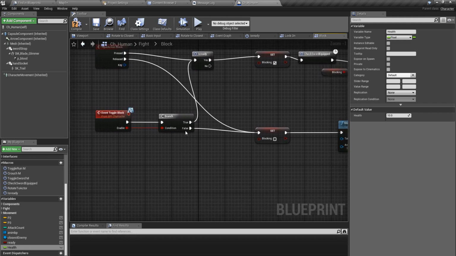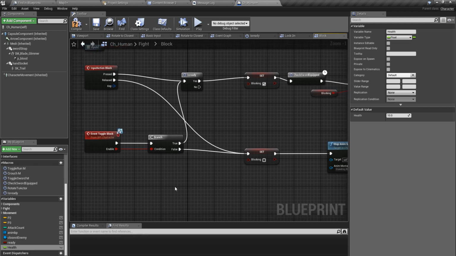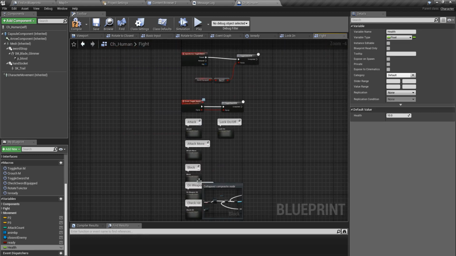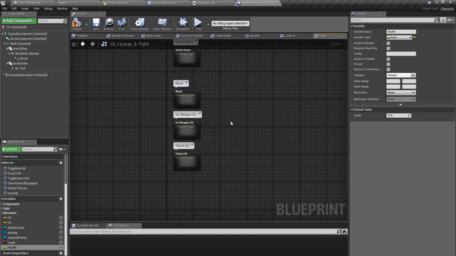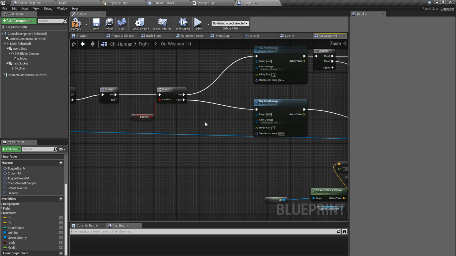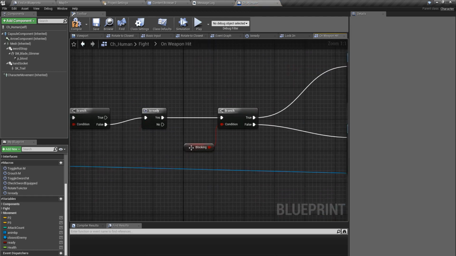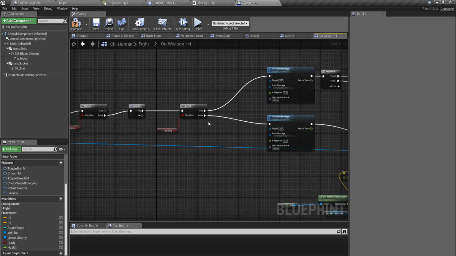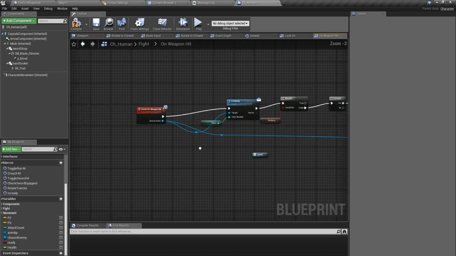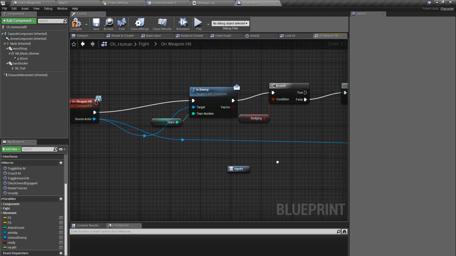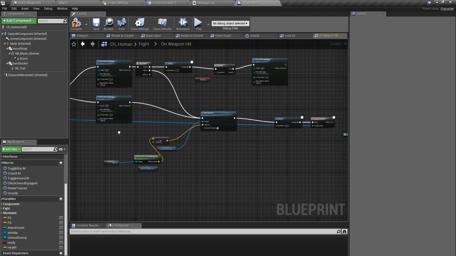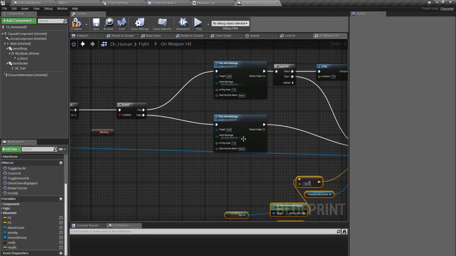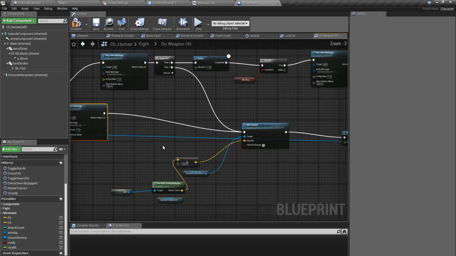So right, and when I get hit I should reduce the health, so I should do that in my get hit part here on weapon hit. This path is taken when I am blocking, and this path is taken when I am getting hit. I'm not going to explain these methods, this on weapon hit or anything, because I have explained them in previous videos. So I'm going to use it just like this.